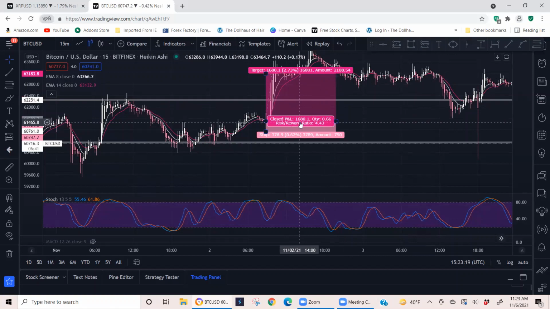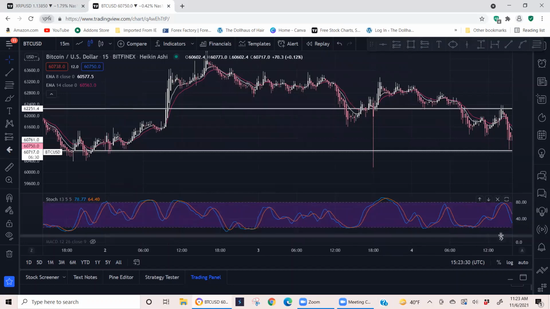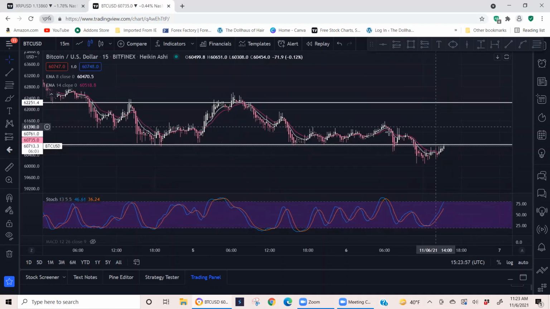Yes, using the fib strategy. Using this exact strategy I just showed you is exactly how my account has been growing at a substantial rate. What I will say is make sure you have a trading plan and you stick to it, because it can become a bit addicting. You see your account growing fast, you see yourself winning trades back to back, and it's like, dang, I want more. But I usually take 3 to 4 trades a day, and once I take those trades, I'm usually done. So stick to your trading plan if you do decide to do this and you see how successful it is, because like I said, it can become addicting.